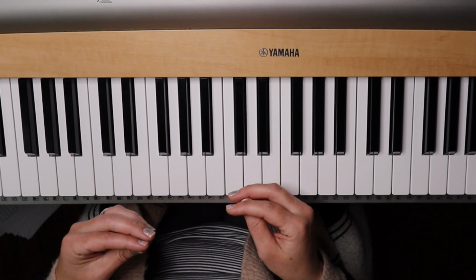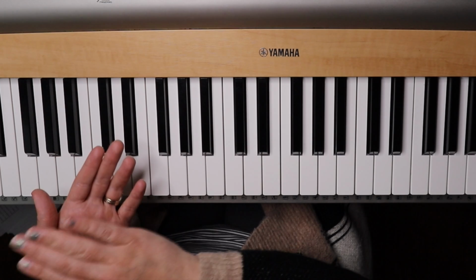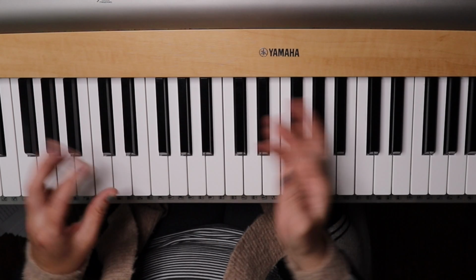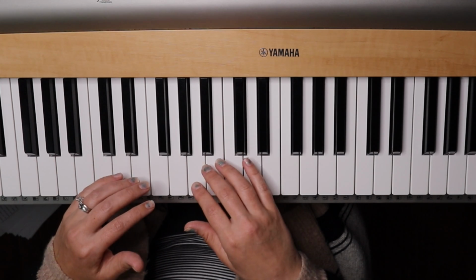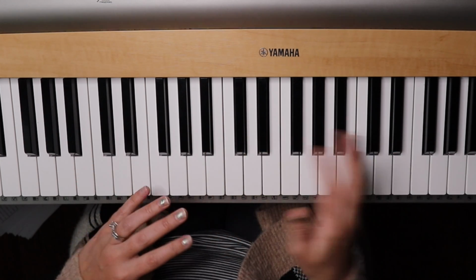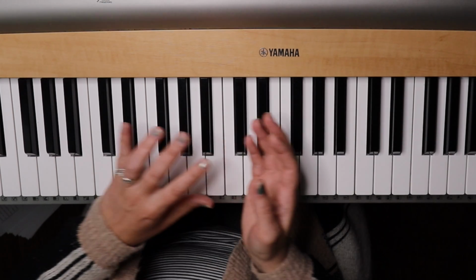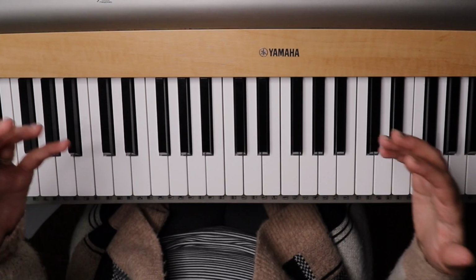I also want to talk a little bit about adding in some of these tools that you're going to learn in this course to be able to start separating your verses from your choruses, from your bridges in your song, because you can kind of build your song with different tools. Maybe in the verse 1 here, you just added a simple 1-to-2 ratio and nothing else to it. You didn't add that second finger in that we're learning today, and you could start to separate them into different sounds. So you might start the verse out really slow and then build into the chorus and then back off a little bit with your intensity of how you're bringing in some tools to the verse, and then so on. Maybe the bridge is where you build it up a little bit bigger.